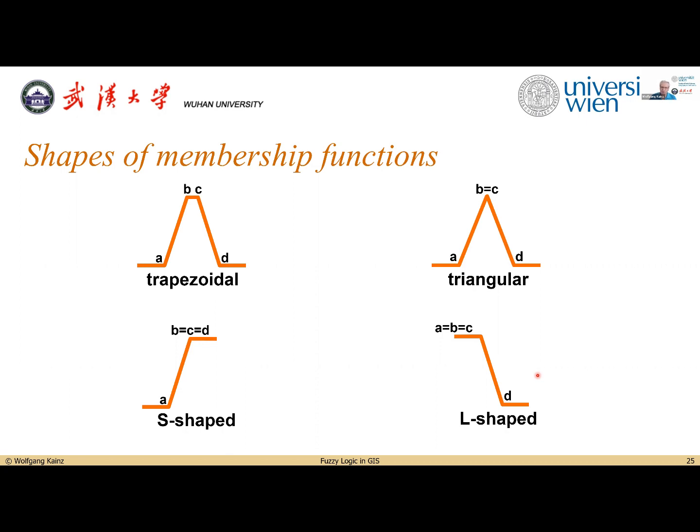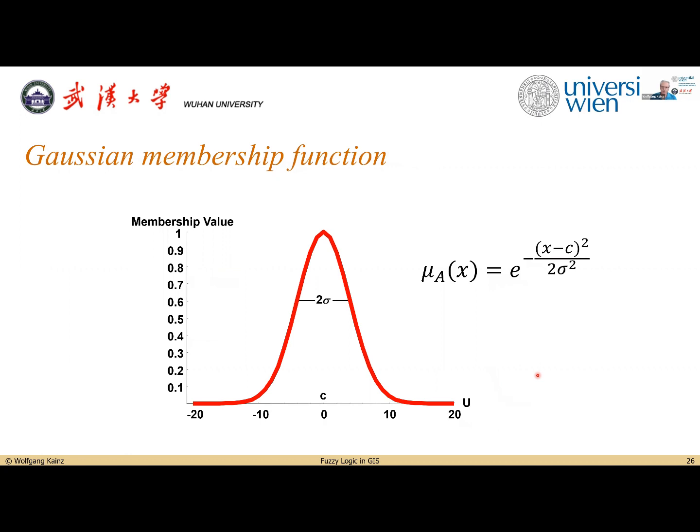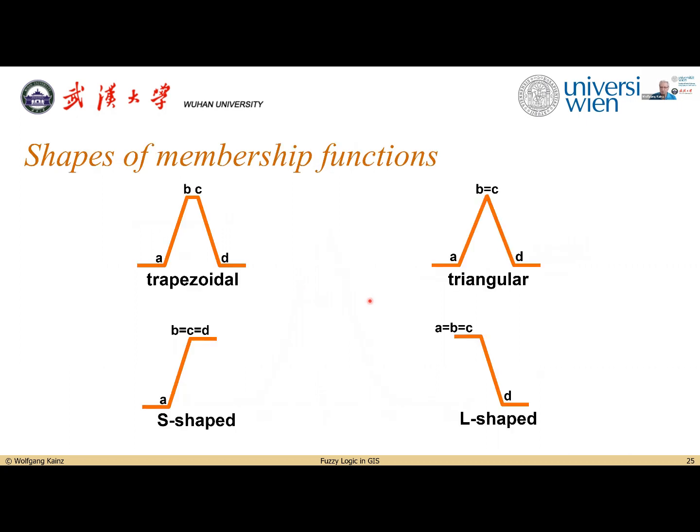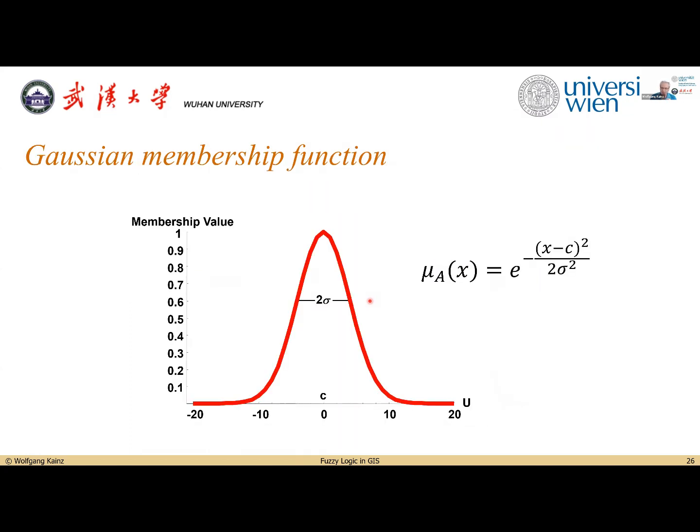And then, of course, we also have, as I mentioned, the Gaussian membership function, which can be defined in such a way where we have parameters C and sigma, where C is the kind of the mean value and sigma is a kind of span, where we can also express the same concepts like we would do with, for example, triangular or trapezoidal membership functions. So these are some examples of membership functions.